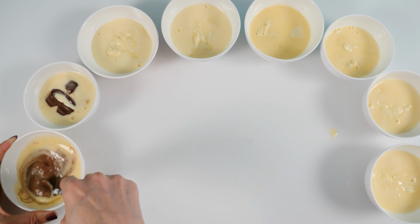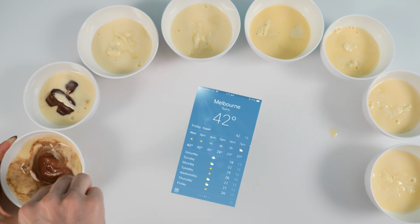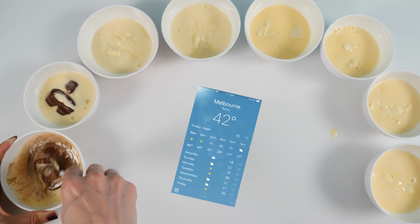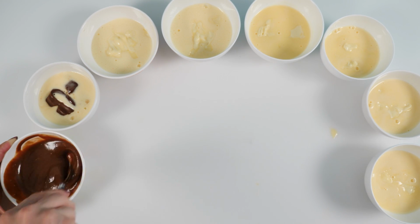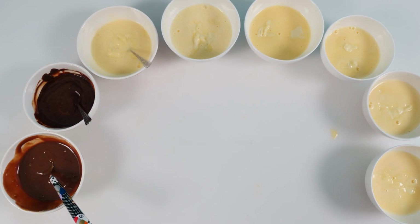Now it is really hot today, it's 42 degrees, so my chocolate was quite soft to start with. If it's cold where you are, you might need to give each bowl just a tiny 10-second in the microwave just to help that chocolate to melt.